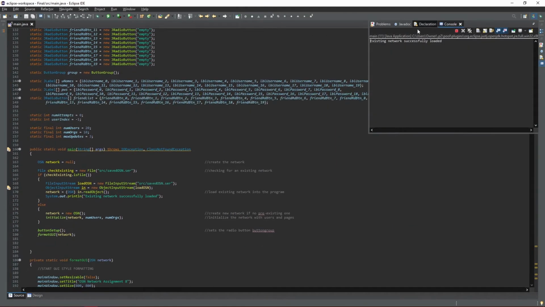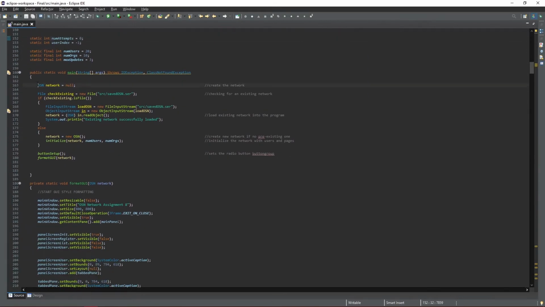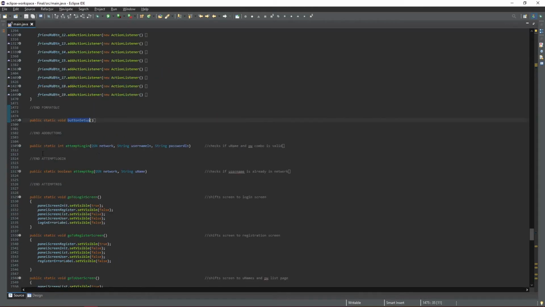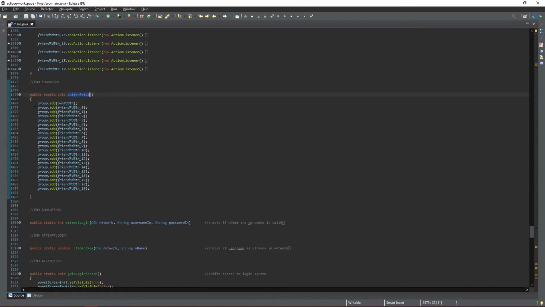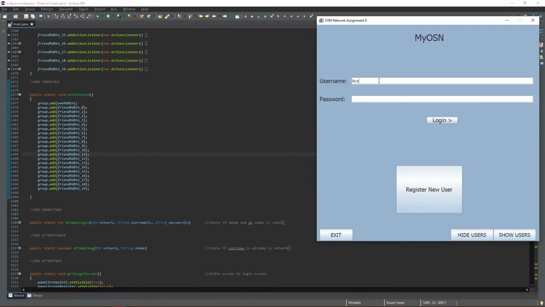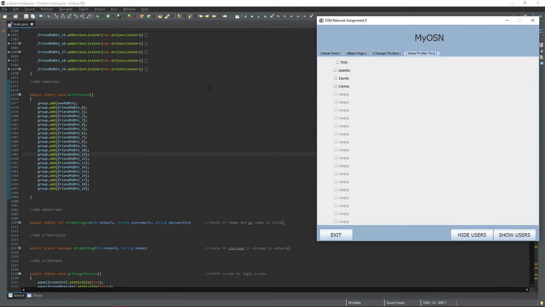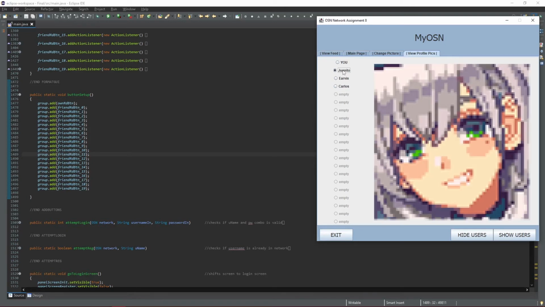So this is the main here, and again, nothing much has changed from the last assignment to the next. I just added this one method that will create the button group for the friends list, for use in viewing profile pictures as seen here.